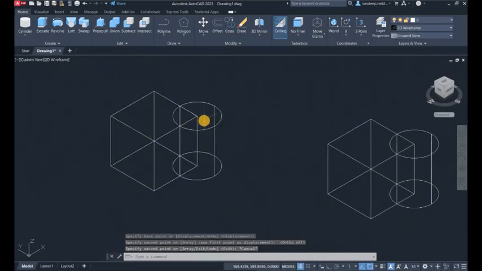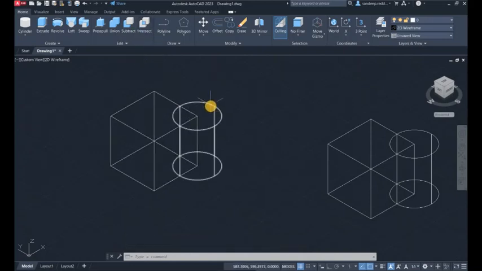So again, I have two solids on the same one. I'd like to subtract the cylinder from the cube. Subtract is a two-step process. First, you decide which solid you'd like to subtract from which one. So in this case, I would like to subtract the cylinder from the cube.